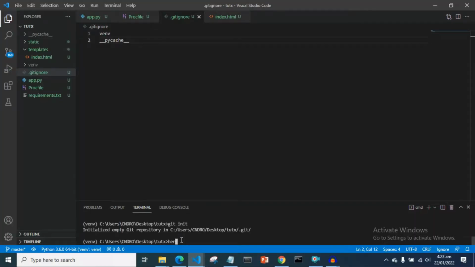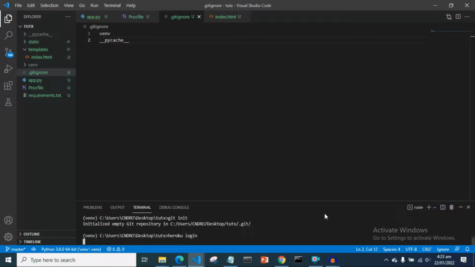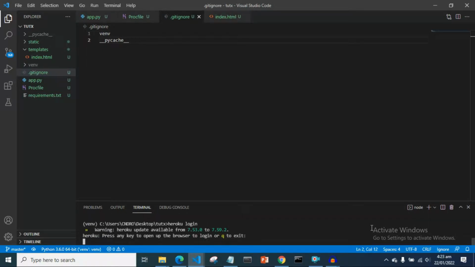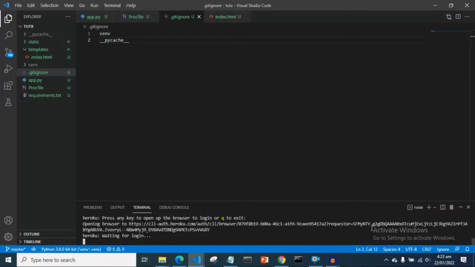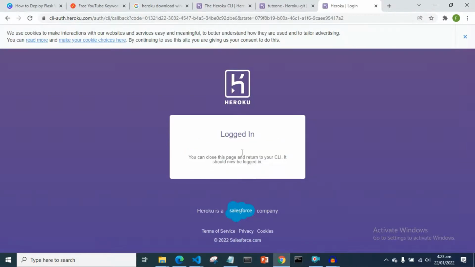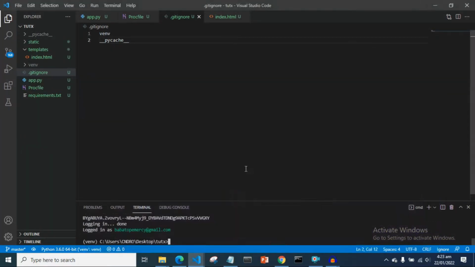So now I'm going to run heroku login. Press any key. Just follow the steps that you have on your CLI. Click on login. So you've been logged in automatically.